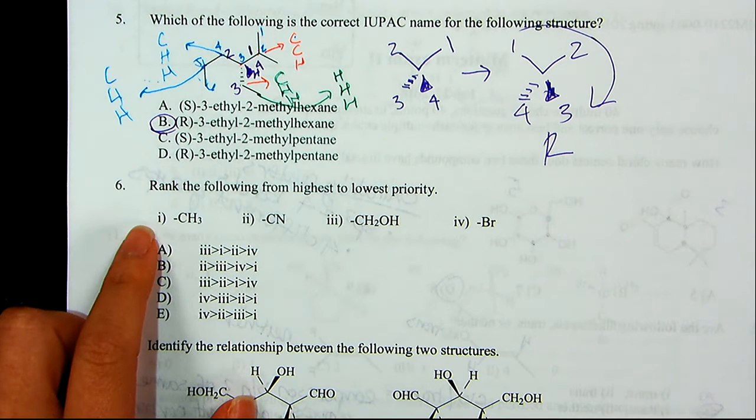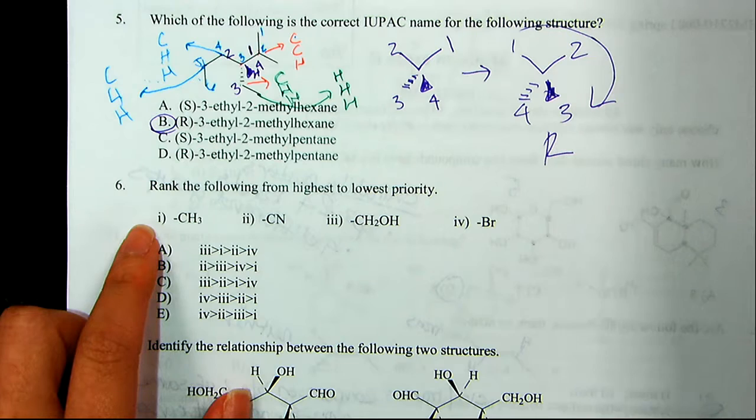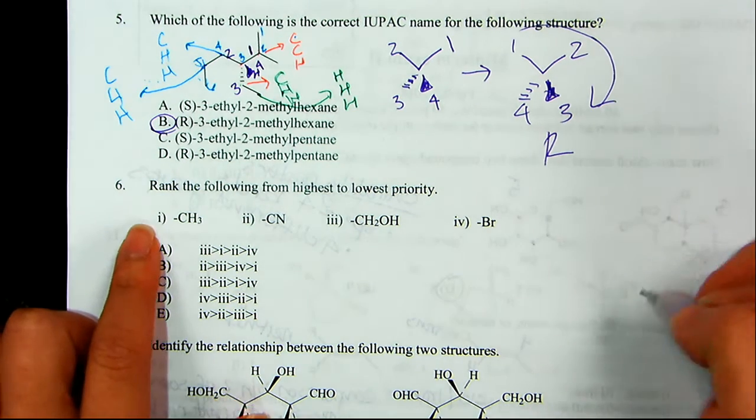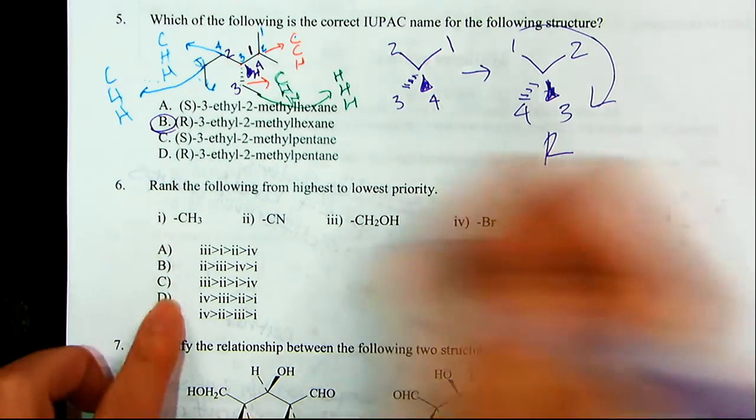So this one ranks the highest, from highest to lowest priority. What the professor meant when he made this test is that he's ranking them by naming. So naming wise, how would you do the ranking? Yeah, it was really by naming. So he said it was going to be D.